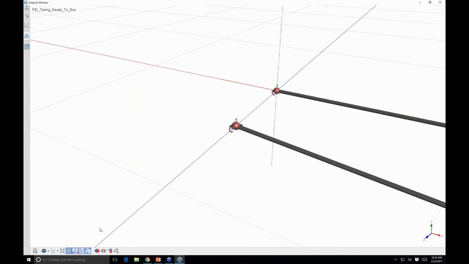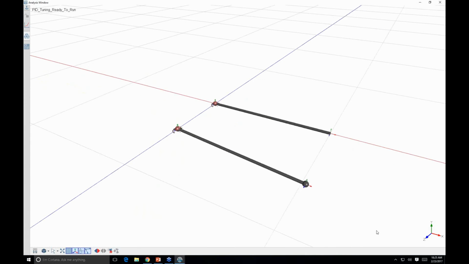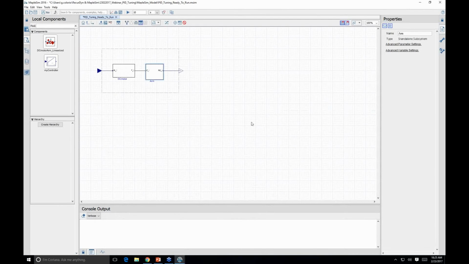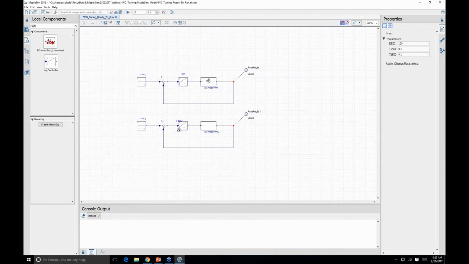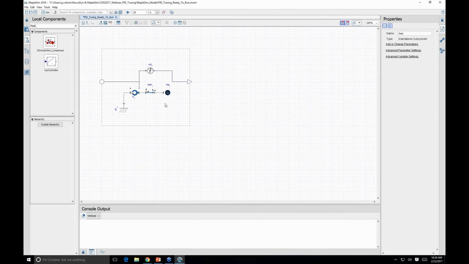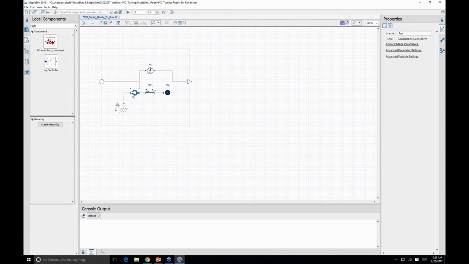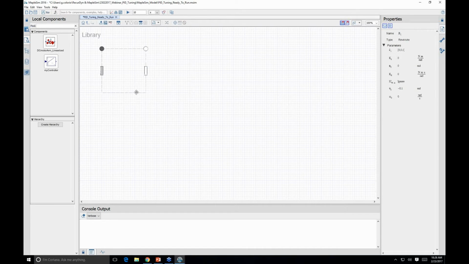So, as you can see, we have now two systems, and we also have to give the inclination to this beam. So we go back here and we give it. Okay, I'm just checking if everything is correct.